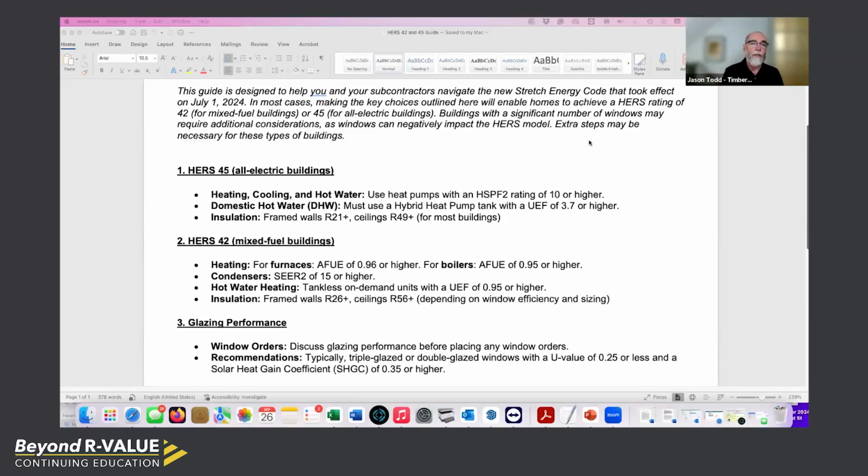So for the benefit of the group, what is the code cycle for Massachusetts that you're required to follow? And then maybe touch on that stretch code a little bit too. Sure. Currently we're under the 2021 IECC, soon to adopt the 2024. We have a base code, which currently we're quasi under the 9th edition, the 10th edition of the building code. So it gets complicated, I'll try to keep this simple. The 9th edition of the Massachusetts Building Code, which is the 780 CMR, is what most of our stretch and opt-in codes refer to.